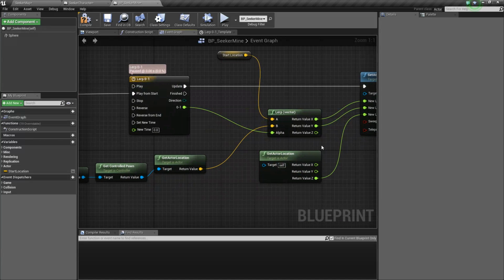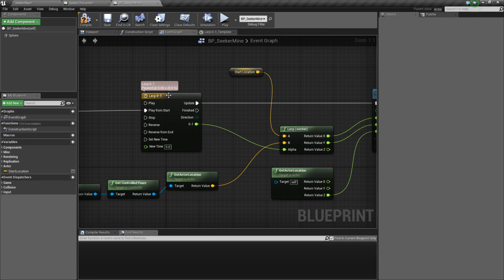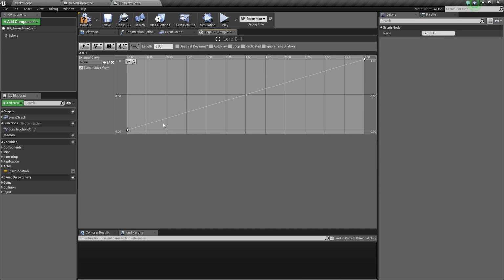So when we're doing our lerp here, and lerps are good for smoothing, that is their primary use. Right here, basically we're saying over 3 seconds, I'm going to give you a value between 0 and 1. That's our little line here. So 1 second in, we have 33%. 2 seconds in, we have 66%. I don't know, 0.64 seconds in, we're going to have 0.21 as our value. That's what's nice. You don't have to care about that. We're just going to output a straight line.